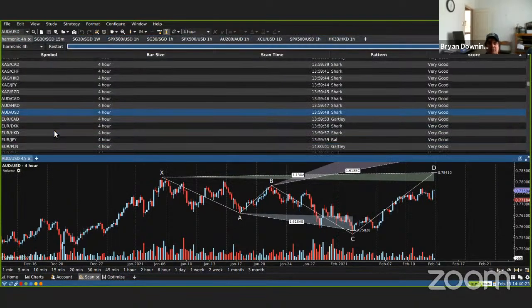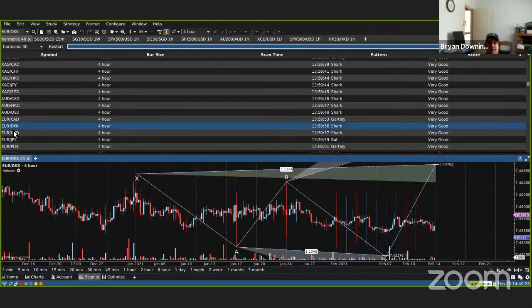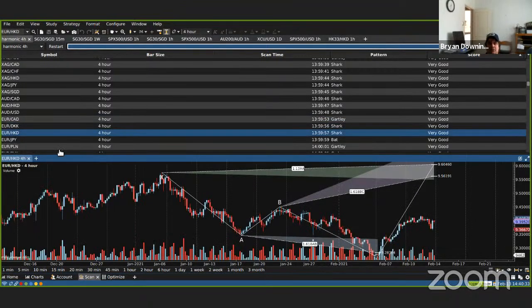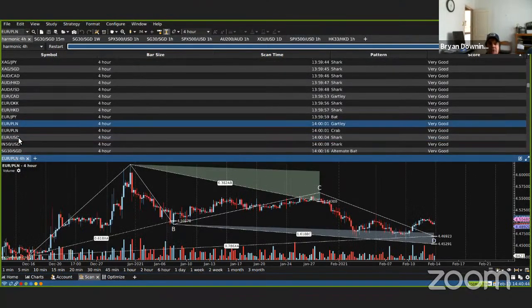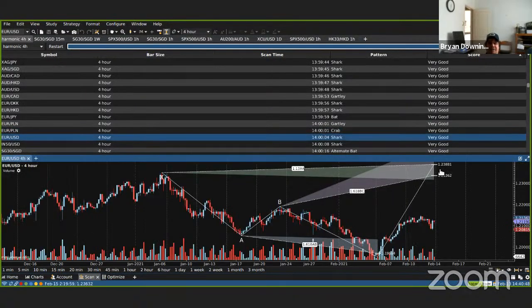I've been talking about that. We'll get to oil in a minute. They don't come up here for whatever reason. A lot of these calls are just all over the map. But Euro Asia again, and Euro in Hong Kong, I got a long. Another one in Euro Japanese yen. Again, these Eastern European, I'm not going to really pay a lot of attention to. We have a second long here for Euro and USD.